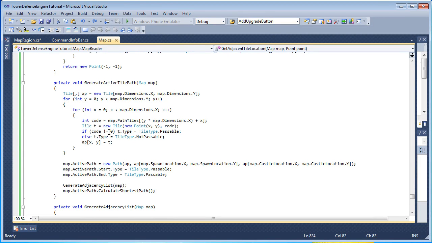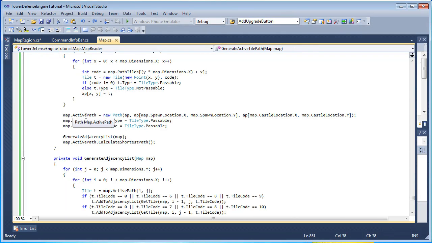Now, if code does not equal 0, we set its type to passable. Else, type is equal to not passable. And then we set that in the multidimensional array at xy to equal t. Alright, so this generates the active tile path.